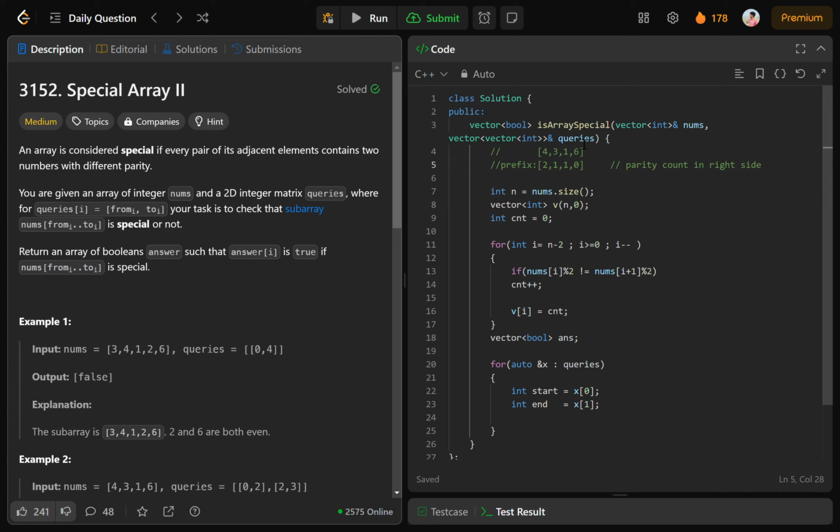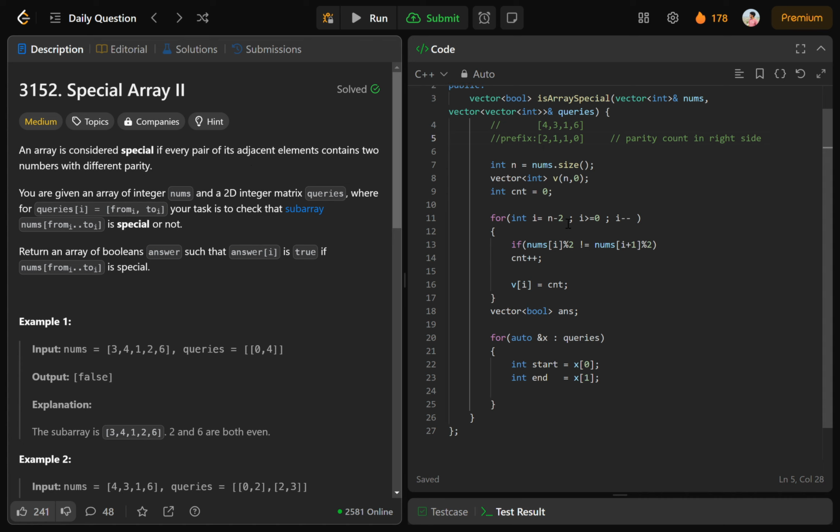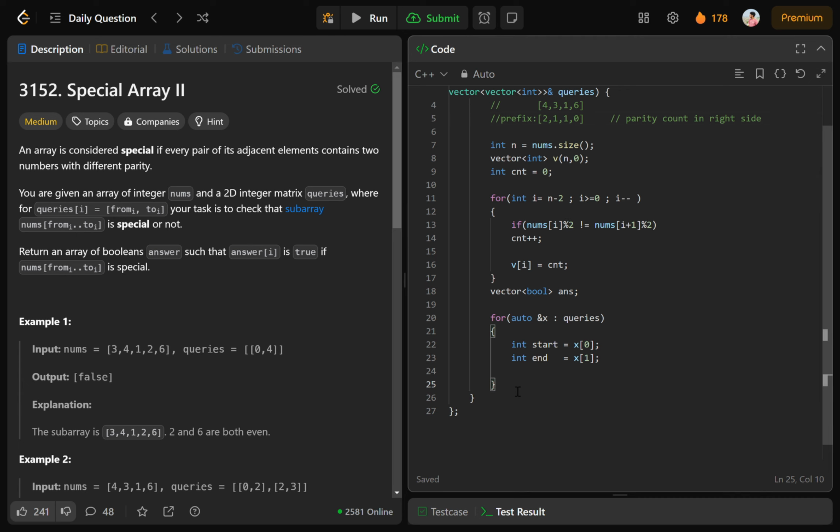So if v of start minus v of end, which tells the number of different parities in that particular subarray, double equals to end minus start.